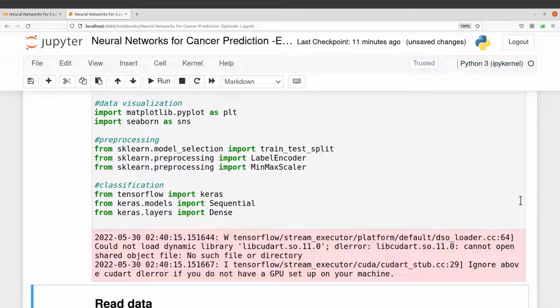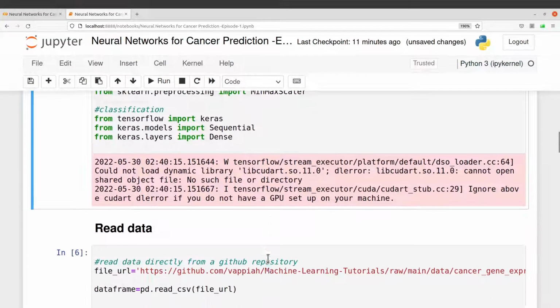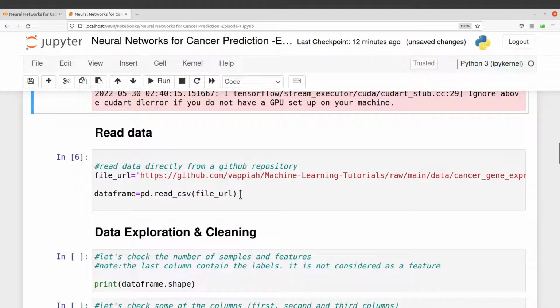Now, if you are running the notebook locally on your PC, you may have this error message coming up. This error message is coming up because I don't have a particular library installed or available on my PC. This error can be ignored because I don't have the GPU version of TensorFlow, and I also don't have this particular library, so that is why I'm having this. But you can ignore it since we are not using the GPU for this exercise anyway, so take note of that.